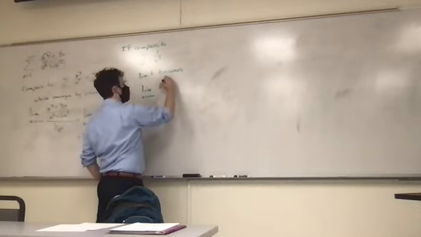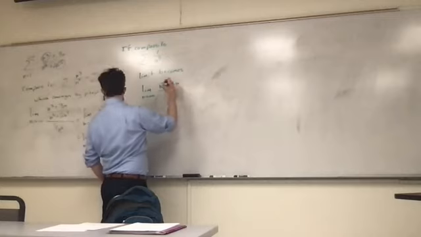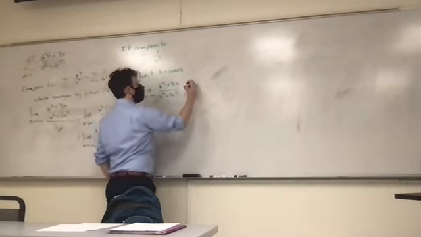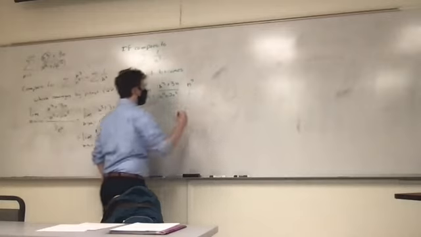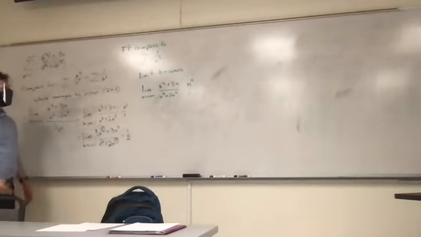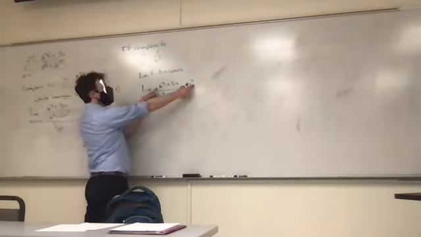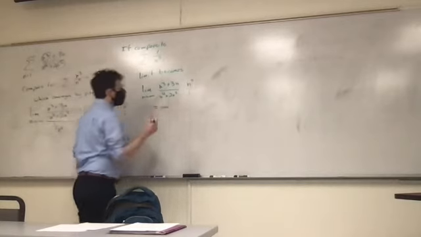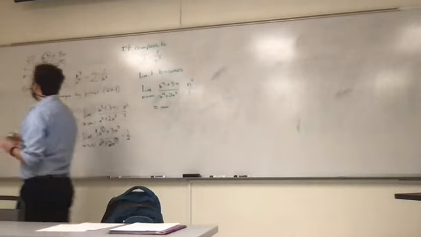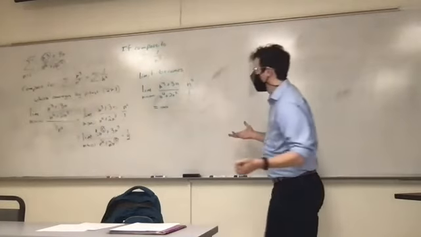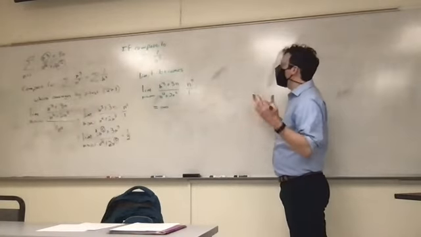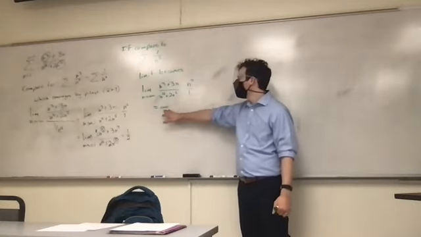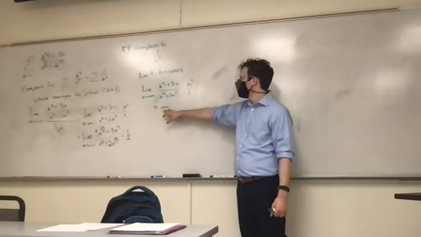Well, I'll just write it, n cubed plus 3n over n to the 4th plus 2n to the 5th. And then there's this n to the 5th over 1. And if you multiply this through, you'll end up with n to the 8th over something with n to the 5th. And that's going to go to infinity. So if you don't take the right comparison test, the way that that is realized is when you take this limit, you get an infinity or you get 0.